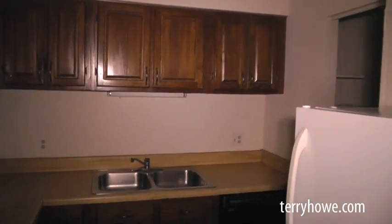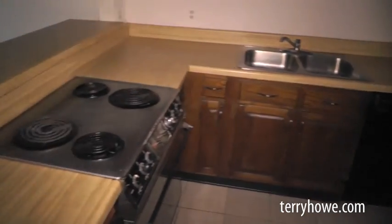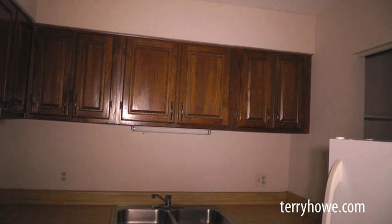This is our kitchen area. There are some appliances here — we have no idea if they work or not. There's a refrigerator, a dishwasher, and a stove, and I imagine they'll be here. It's a foreclosed property; we have changed the locks. Back in that area, that little closet is just a little pantry.